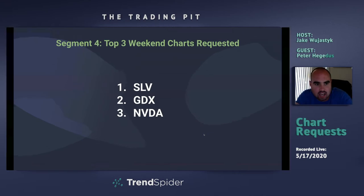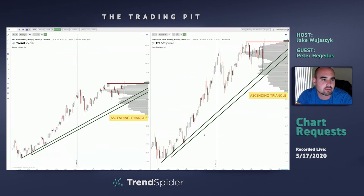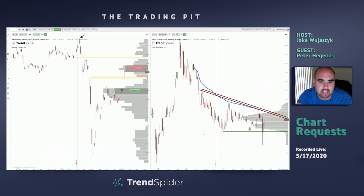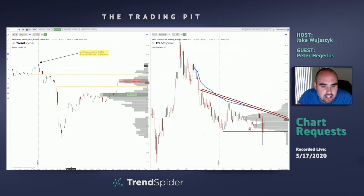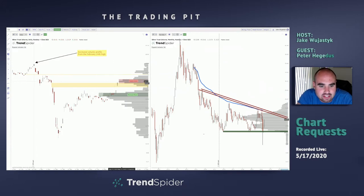Well, with SLV and GDX and GLD and all those, Peter went over that a little bit, but going into SLV, I want to go over simply the fact that SLV was a really fun trade last week, playing that anchored volume by price and playing that gap above. If we anchor this volume by price, or volume profile, from this high on February 24th, you'll see we have a perfect move up through this volume gap that we identified last week. This gap almost filled exactly to the T. We didn't fill the gap all the way on the downside, but the gap did fill all the way on the upside. And look where we found resistance, right at this supply zone above.